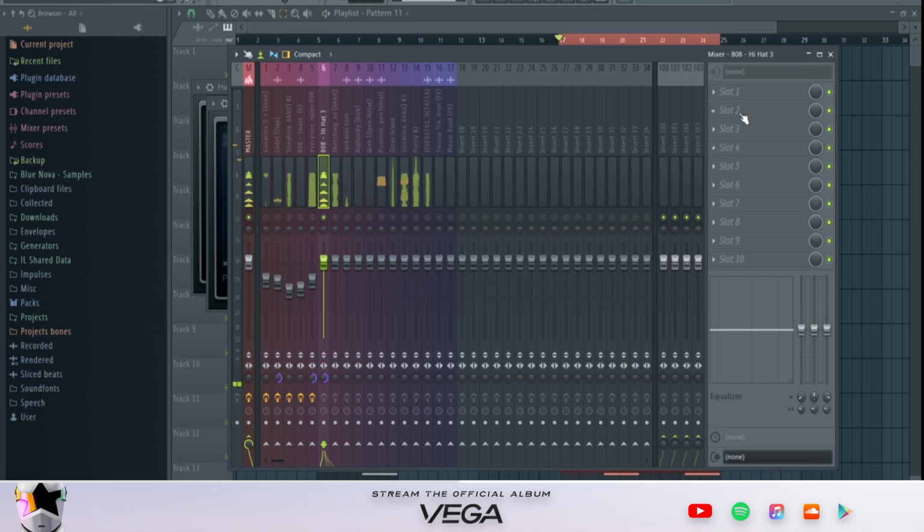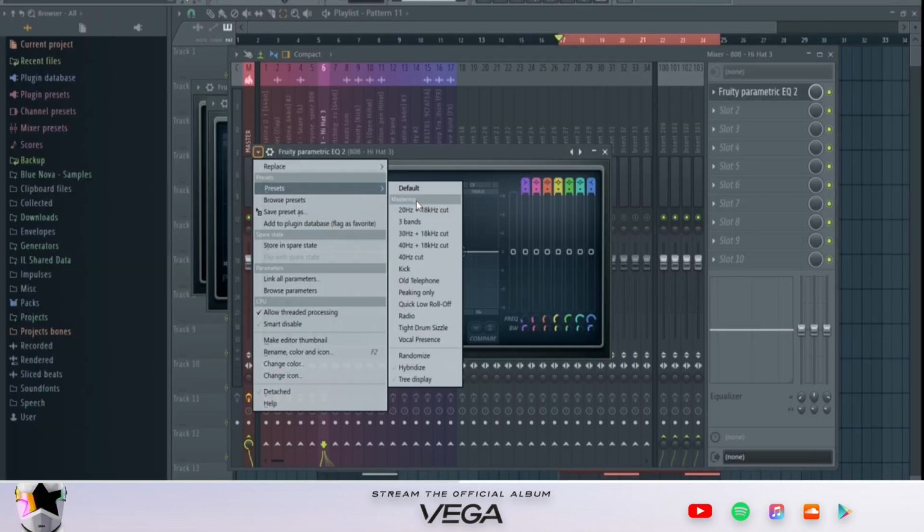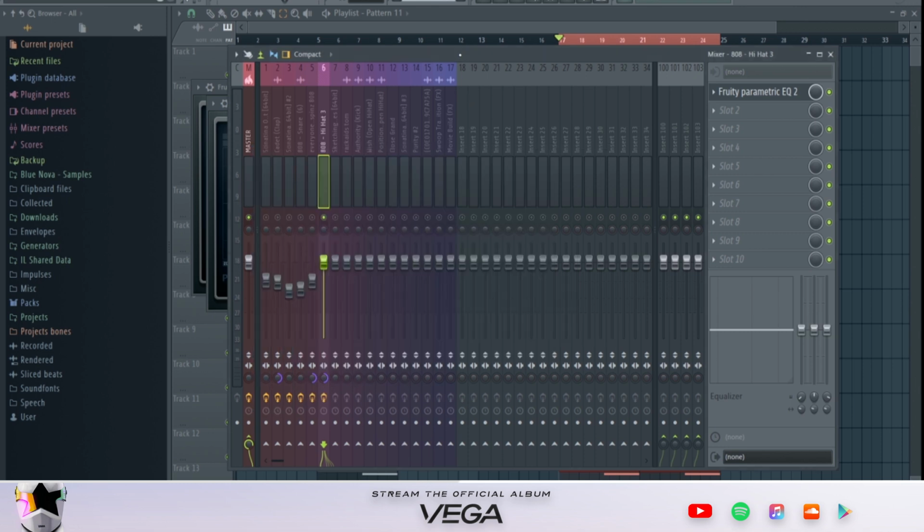I don't like my hats to pan left and right. A lot of people do that. I don't know, it's just something I personally don't like to do too much. But I mean, it all depends. Some people do that and always say it's in terms of space and creating space, but you can still have a good mix.